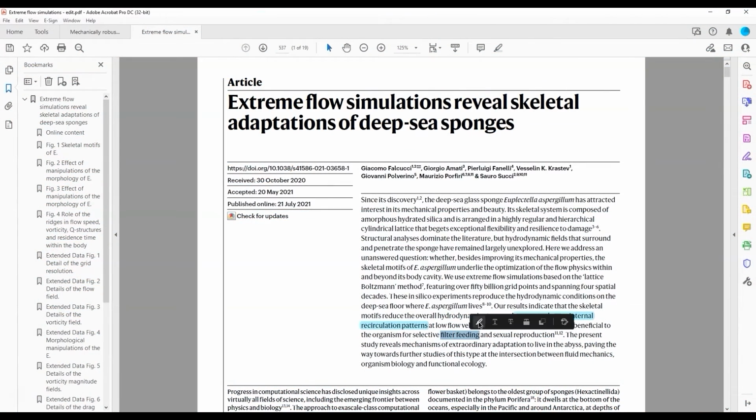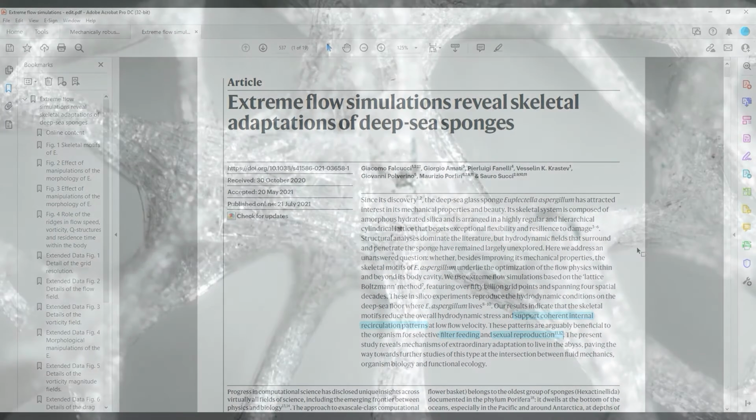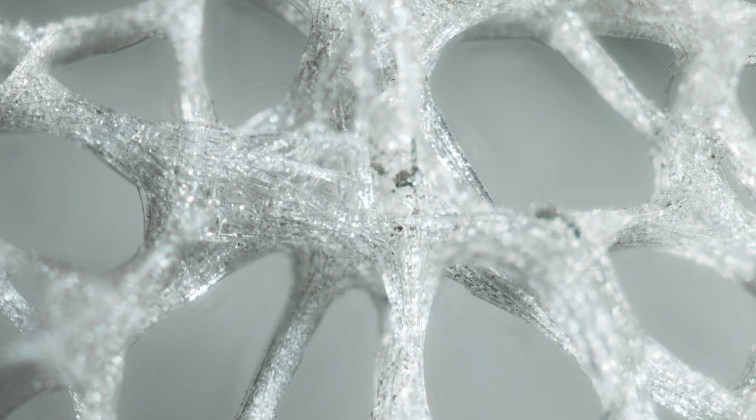This is all coming from the more complicated structure that we see, and the specific functions here, the purposes of this, have to do with filter feeding and sexual reproduction. And so this is all beyond the tutorial that we're doing here, but it's important to think about the fact that in nature, systems are way more complex, and they're addressing so many issues and so many problems.